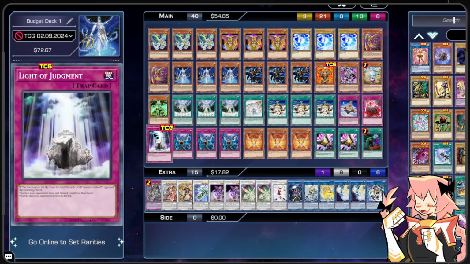Really good. We're also on 1 Light of Judgment. Again, these are all tutorable because they mention Sanctuary in the Sky. If Sanctuary in the Sky is on field, we can pitch a light monster to the graveyard and apply 1 of the effects, either looking at your opponent's hand and pitching a card from their hand, or sending a card your opponent controls to the graveyard. So it's either Dingirsu, non-targeting send, or it's Confiscation, where we get to rip a card out of our opponent's hand. So I think this is quite a strong card, and I'm just playing the one of it.